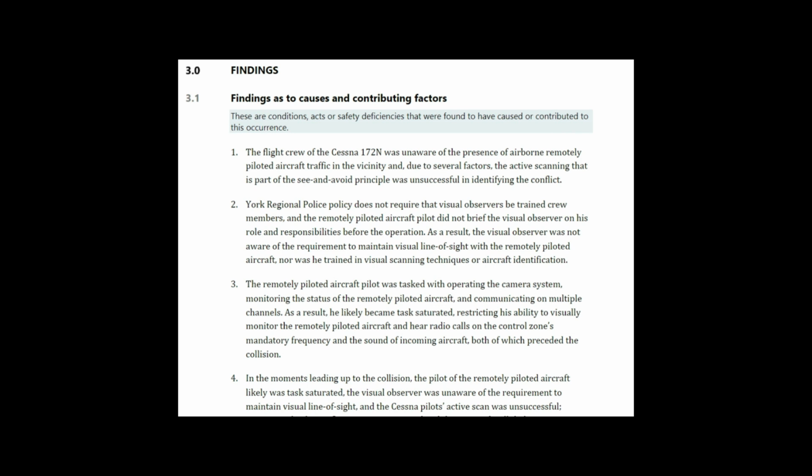Now, I will posit later my recommendations on what should be provided for deconfliction in regards to controlled airspace with manned and unmanned aircraft or drones or RPAS, but the report is looking at mitigative steps or findings to ensure that this does not happen again. Another finding does state that York Regional Police does not have to train the visual observers in regards to their current policy or briefed, but this policy has now been updated. In this report, it was found that the visual observer was not briefed on the operation nor trained.